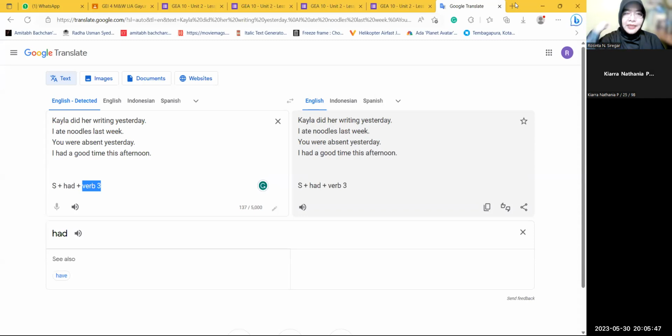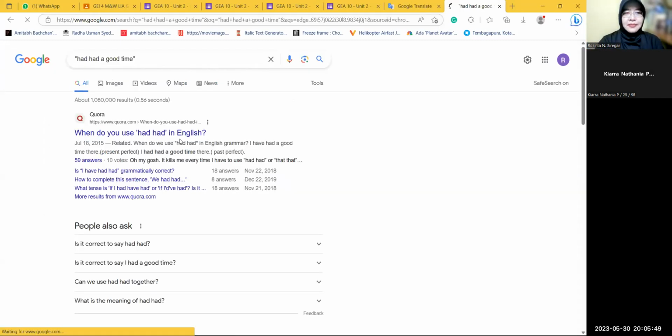There you go. When we use had had in English, when we use have in the original sentence and we want to make it into past perfect, then we need to use had had. Had had is kind of new to me, miss. I'm a little bit confused. Yep. When you're not familiar with this format, you might wonder, are we really going to use had had in the same sentence? Yeah, it is actually true, and it is grammatically correct.